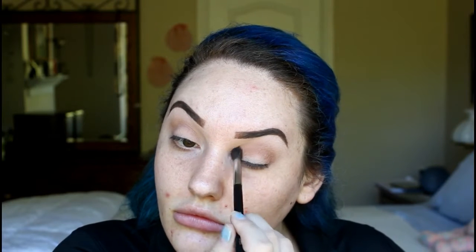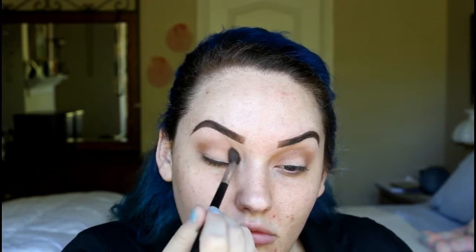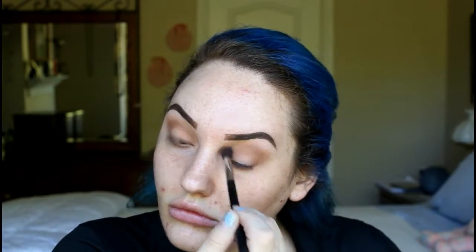Alright, and then next I'm going in with the main palette that I used for the majority of the eye look, which is the new Morphe 25B palette. I believe this is the Bronzed Mocha, and then there was Copper Spice, but this is the Bronzed Mocha for sure. I am using a Morphe M505 brush, and unfortunately, you guys, if you know Morphe, you know that their eyeshadows in the palettes don't have names. So if you have this palette, I'm using the first shade on the second row. It's a bronzy brown, but a matte color. And I'm just putting that basically right on top of the Safe Word that I just applied from Jeffree Star's palette.